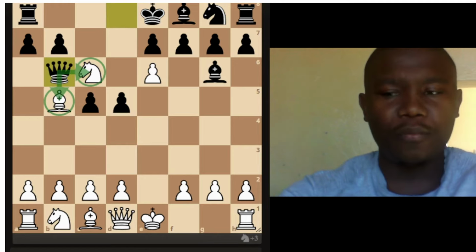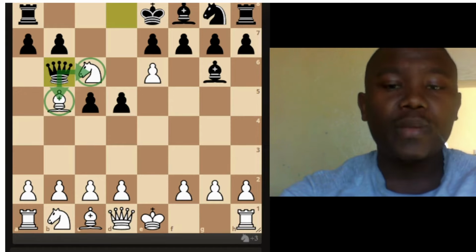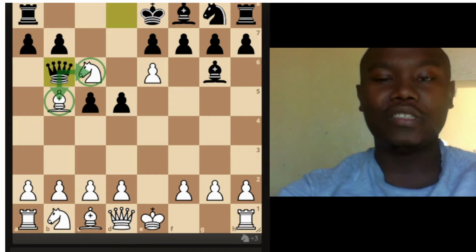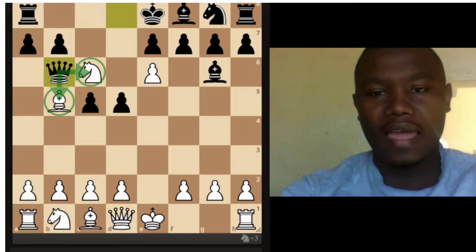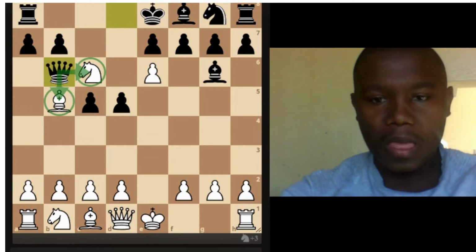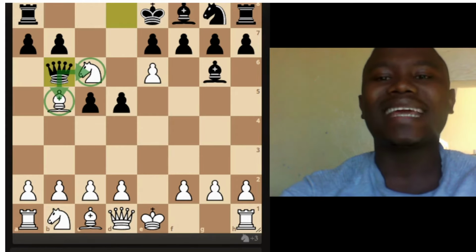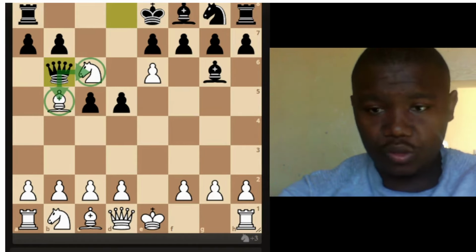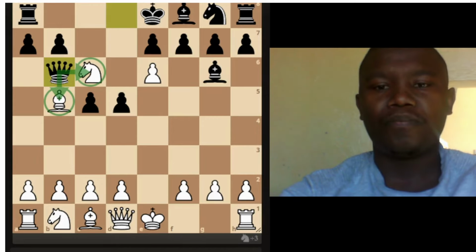Then now we have the move queen to b6. Queen to b6 is attacking two pieces at the same time. On the surface, it looks like you've found a good move, you know. But it's really important here what white plays next. What white plays next really plays a crucial role in you being able to survive in this position and seeing a way forward.